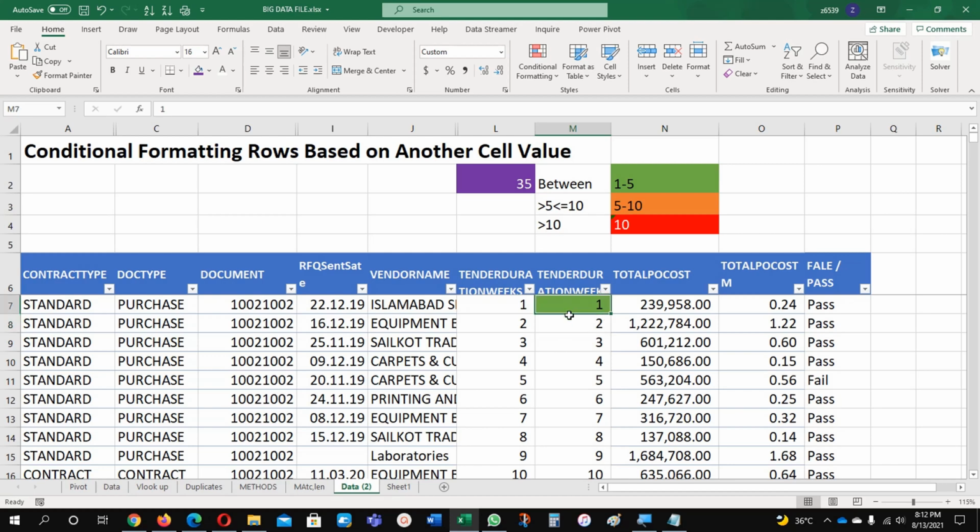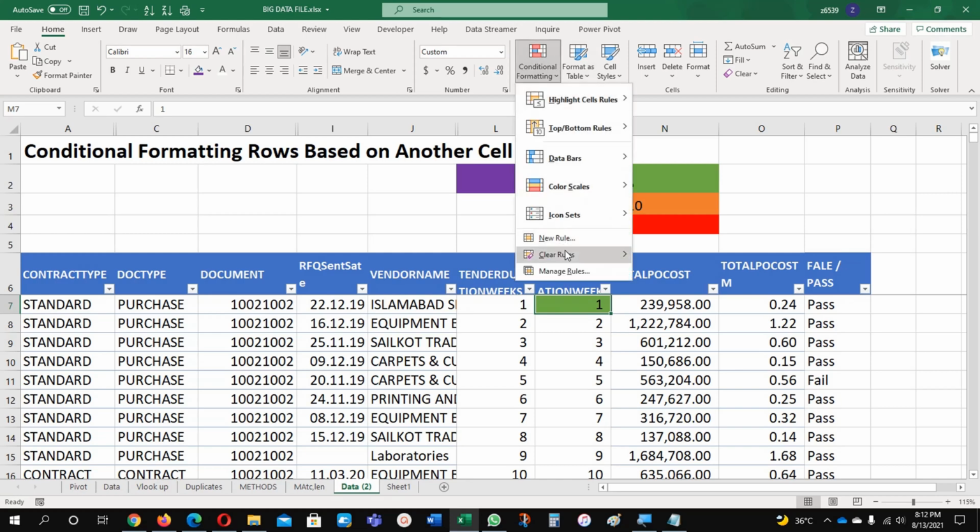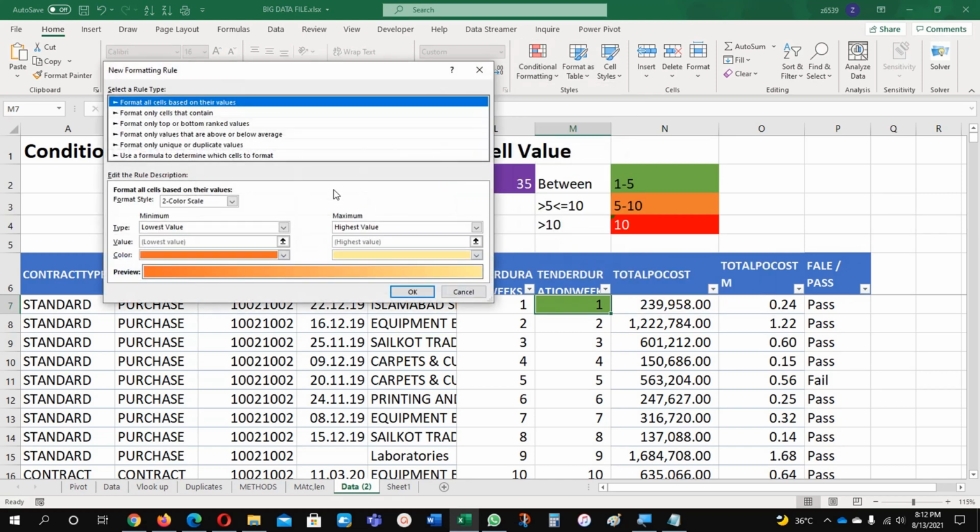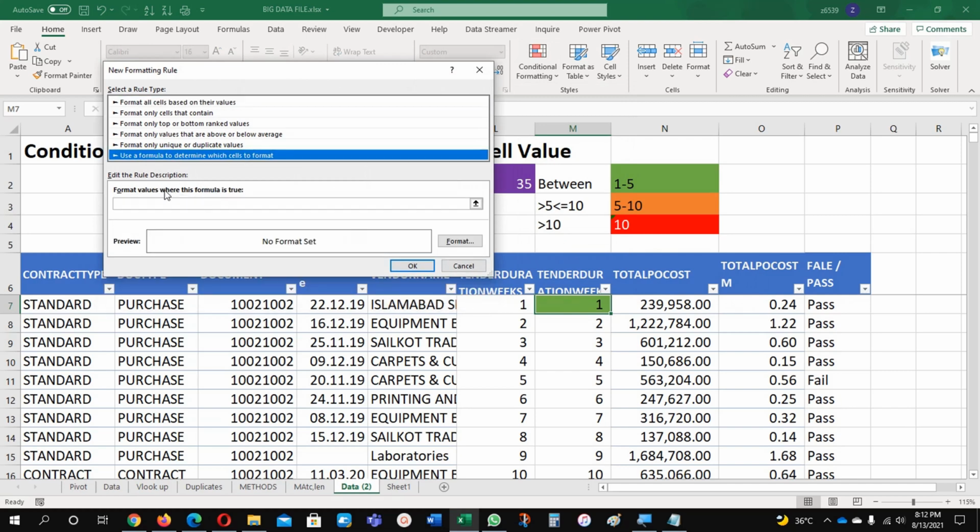First we will apply the formula. Now the third formula which we want to apply is greater than 10. Conditional formatting, new rule, determine value equals to this value greater than 10.